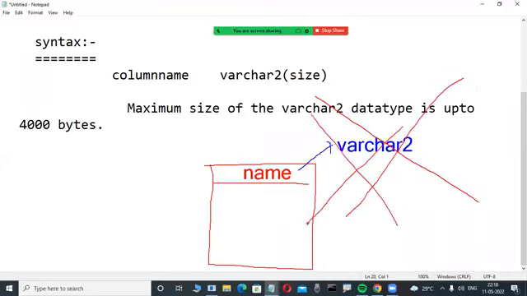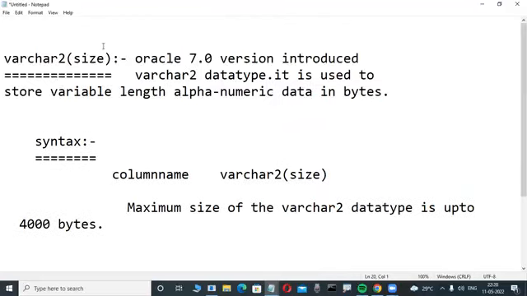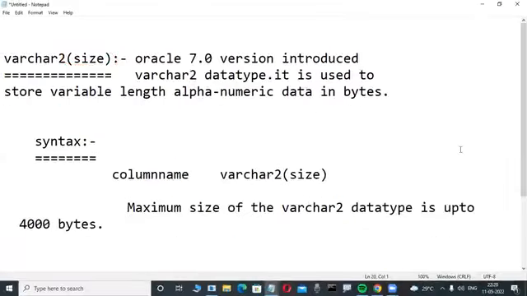Whenever we are using a character data type, by default it is 1 byte, but for varchar2 the default size is not there. Compulsorily, we must declare a size. If you want 1 byte, we give 1; if you want 2 bytes, we give 2. Otherwise it does not take 1 byte by default, it will give an error. That's why, when they ask what is the default bytes of varchar2, so many others also write 1 byte, and that is wrong. That's why in the syntax itself, varchar2 size they are giving. If you are not giving a size, it won't work.